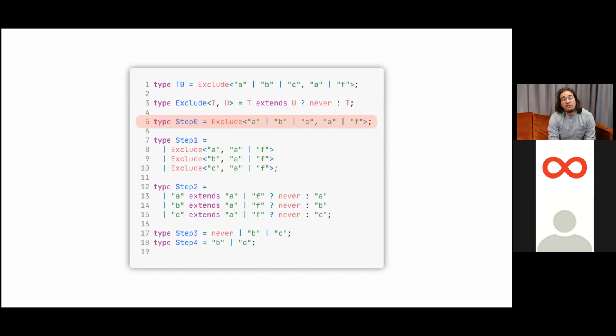So before moving forward, we have a weird jump over here, right? Check this out. We have exclude over a union of string literals, and suddenly we have a union of excludes, so we can see that exclude was applied to each member of the first type parameter.